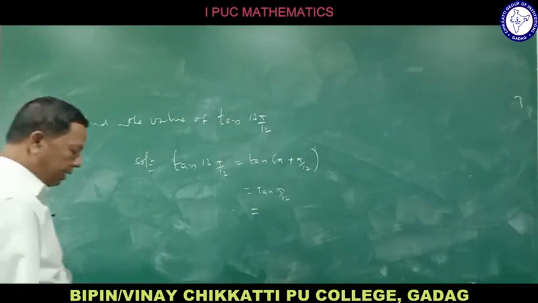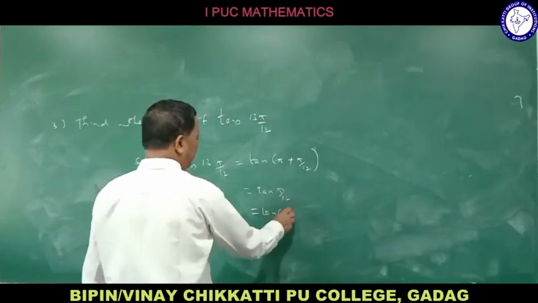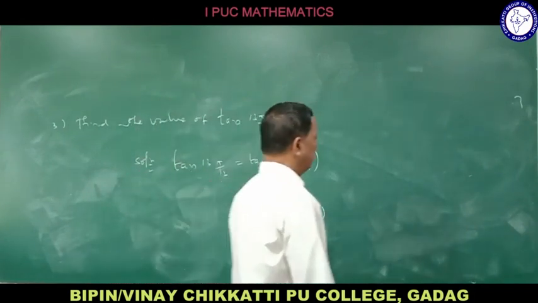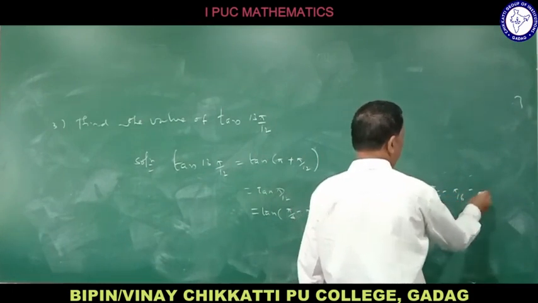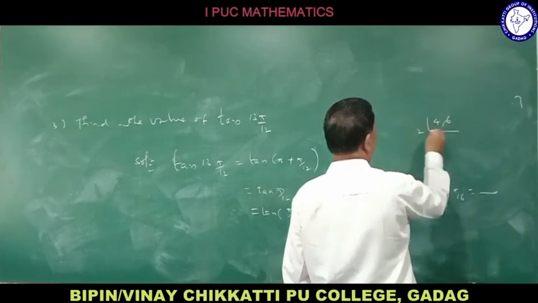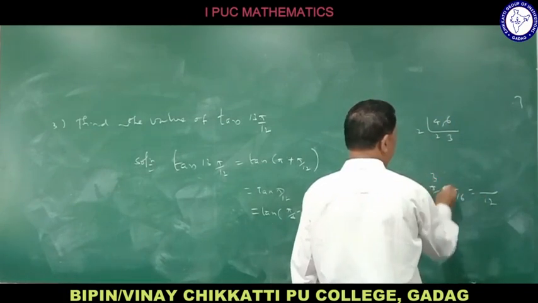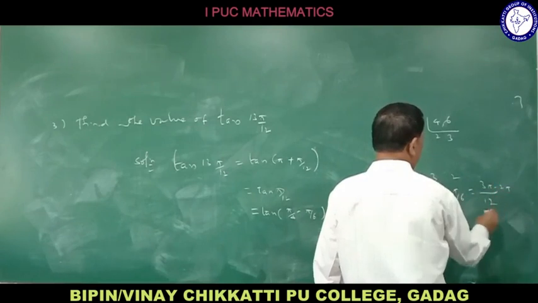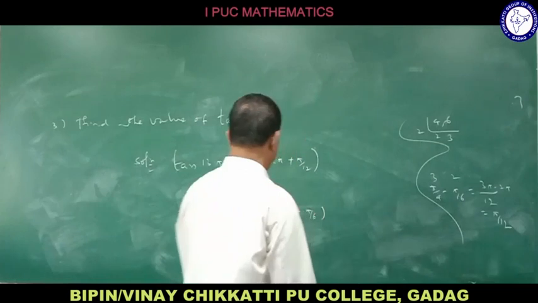So you have to go for either 30 or 60. So you can go for tan of pi by 4 minus pi by 6. Look, why am I taking pi by 4 minus pi by 6? What is the LCM of 4 and 6? 4 is 2 squared, 6 is 2 times 3, so LCM is 12. And 4 times 3 is 12, 6 times 2 is 12. So 3 pi minus 2 pi, and what is that? Pi by 12 only. You got it.